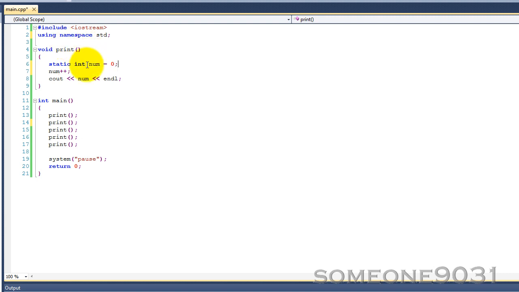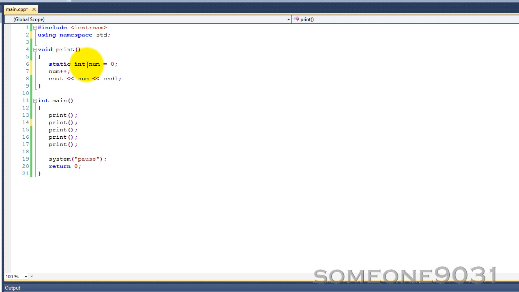And basically, a static variable is created once for the whole lifetime of the program. It is created when the program first starts, and it is destroyed when the program ends. It retains its value between calls to the function, so we get the same value.